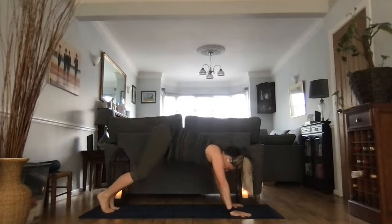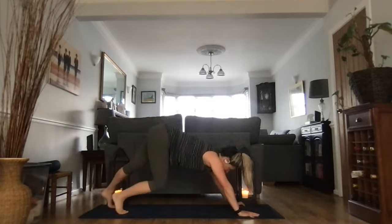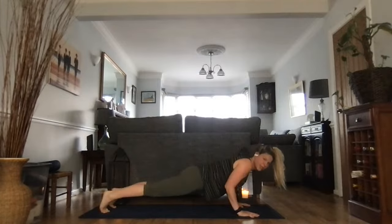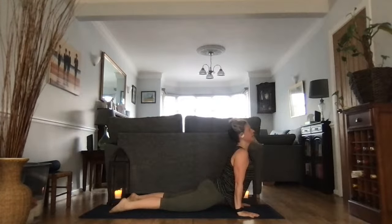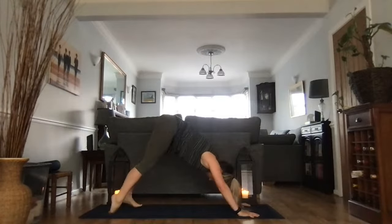Okay, we're going to do that 2 more times without the presses. You'll be pleased to hear. Inhale, roll forward. Exhale, knees, or this time if you want, you can take a chaturanga. Just notice how you feel. You're going to come through to a deeper back bend, and you're going to push back to downward facing dog.